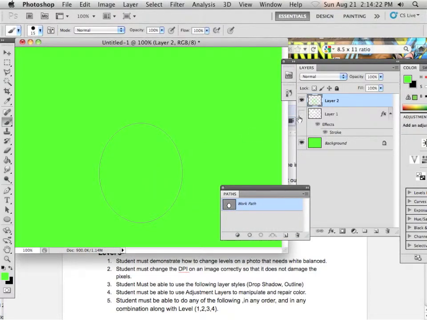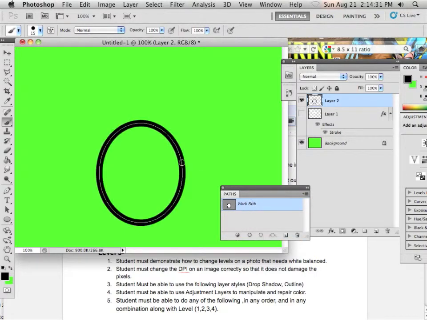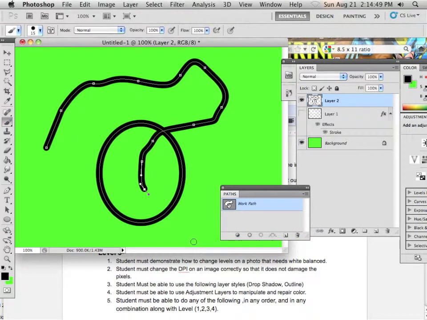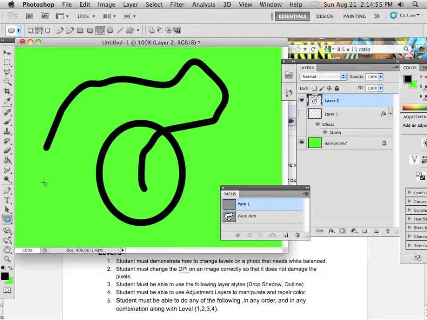Okay, what that did is it outlined it green. See? Let's do it in black. Again, click and drag it down. There we go. So that means anything I want to draw as far as vector is concerned, as far as the shape. So if I go like this, and I take my brush, I can now go like this and take this and go like that. If I want a new path, I have to make a new layer for that path to live on. Good.